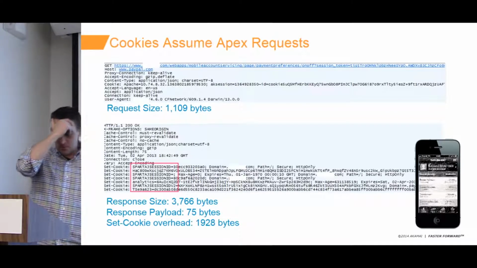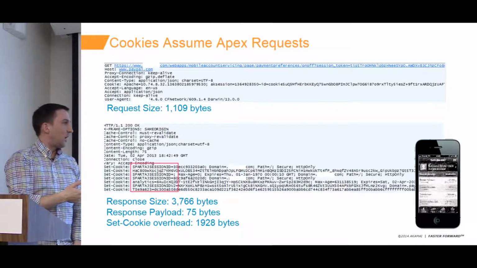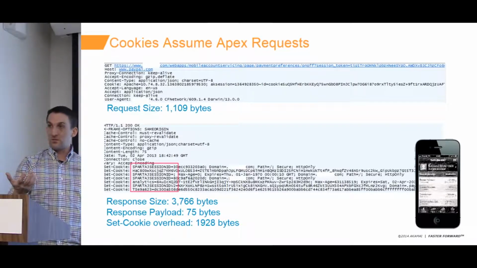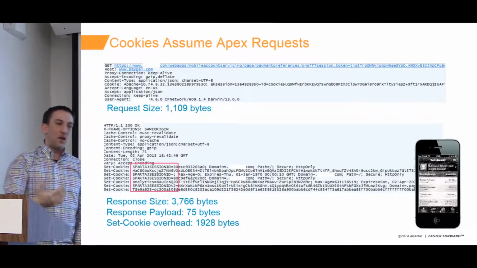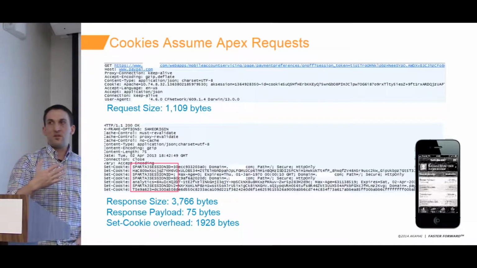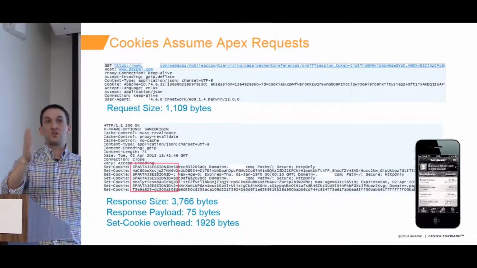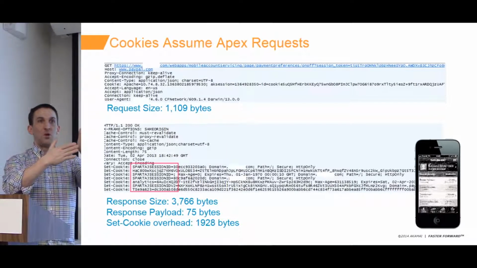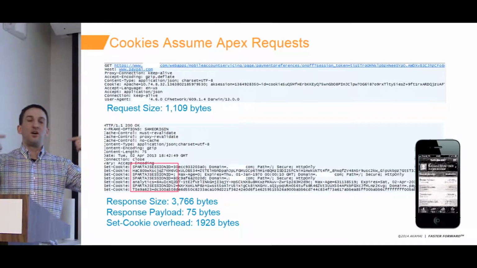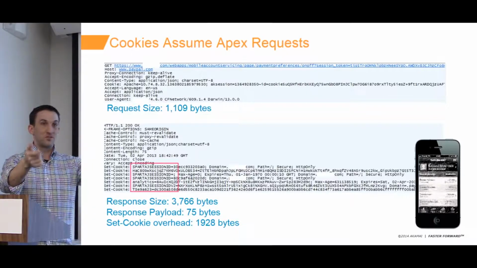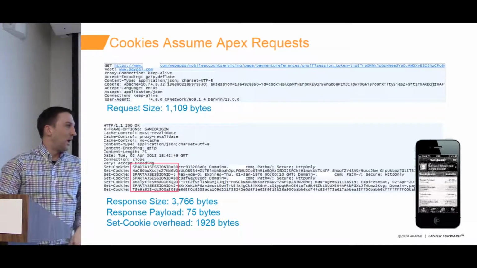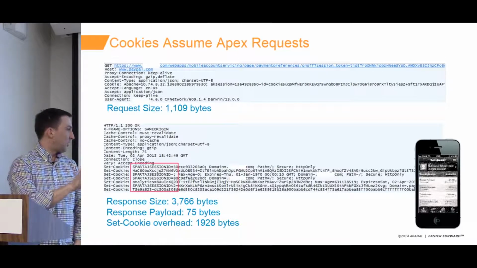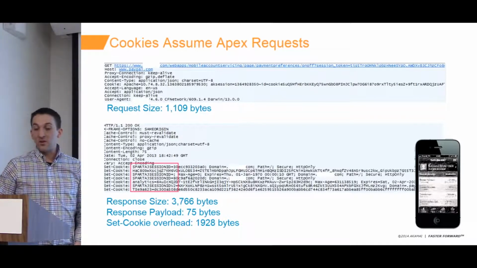So where does this play out? In a couple of ways. Number one is around that Apex request. If you've got a number of pieces of infrastructure that depend on cookies for load balancing or session tracking, because there isn't an Apex request, you're typically going to see possibly parallel connections happening. If you spin up a bunch of API calls in parallel, they can execute at the same time, and because there's no single Apex request like in a browser, you're going to set all of that load balancing and all the session cookies in parallel. You're going to set it twice or three times, depending on what's happening on the wire. So there's an Apex request issue that you have in browsers, but you don't get in mobile. You need to be aware of the cookies that are there, and other infrastructure that might be depending on it.